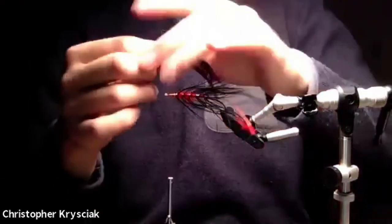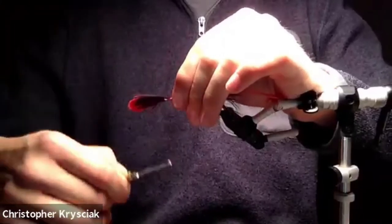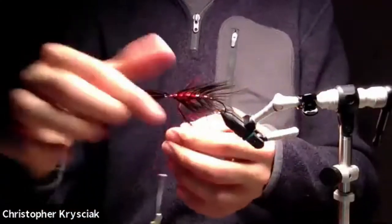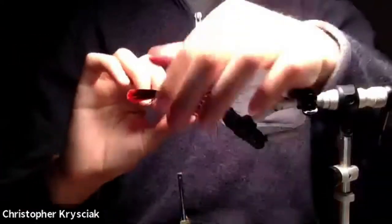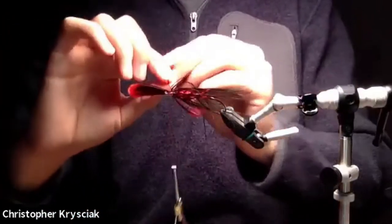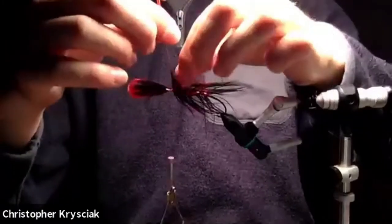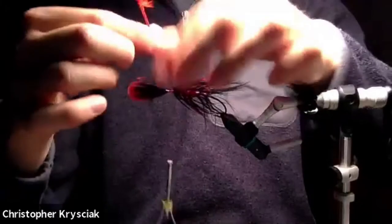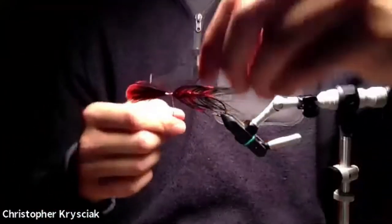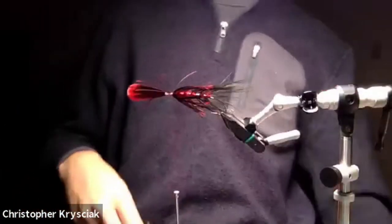All right, do that again. Once more, very quickly. I'm not going to bother stripping anything. Just time. Let's do that. Front. 1, 2, 3, 4, 5, 6, 7. Not going anywhere. Then I'll strip off the extra fibers here. 2, 3, 4. I'll tie that off. There we go.